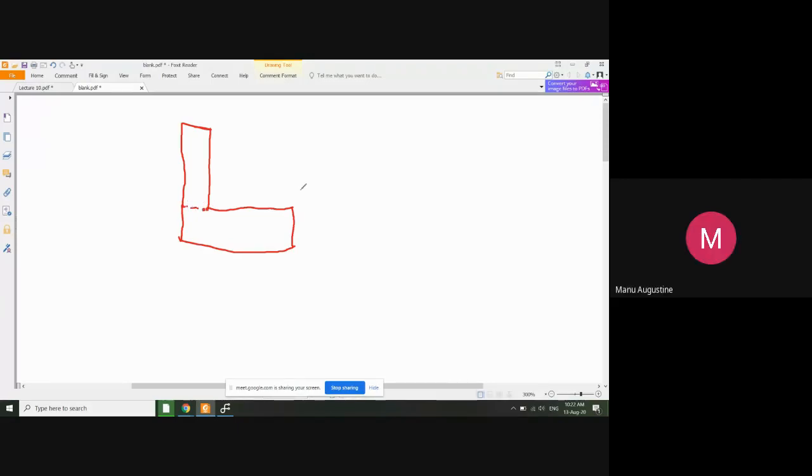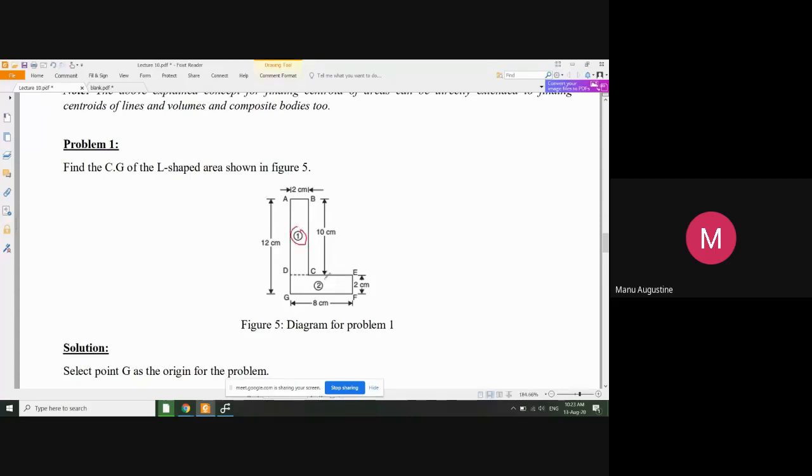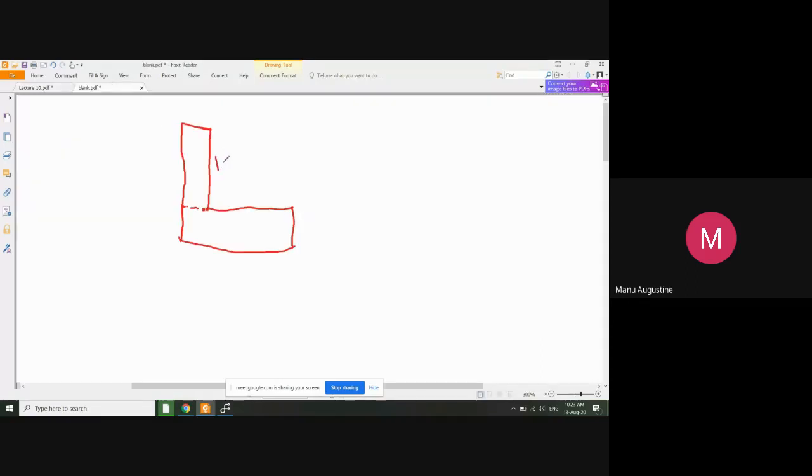Okay. So this is how we decided to break up the whole section into two areas. Now we are calling this area number 1 and this area number 2. The dimensions of the overall L section are given in the problem, but now you have to remodel the dimensions to suit the needs of your two individual areas. For example, this whole length is given as 12 centimeters, but what you need is actually the length of this rectangle as 10 centimeters, and this is 2 centimeters. So for area number 1, I will simply write here, this is 10 centimeters, this is 2 centimeters.